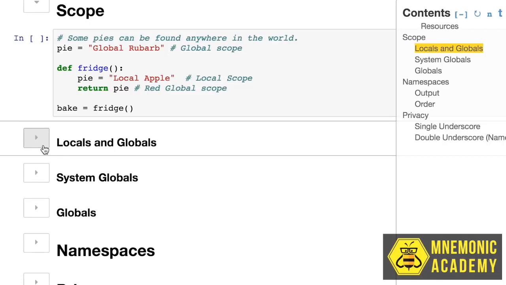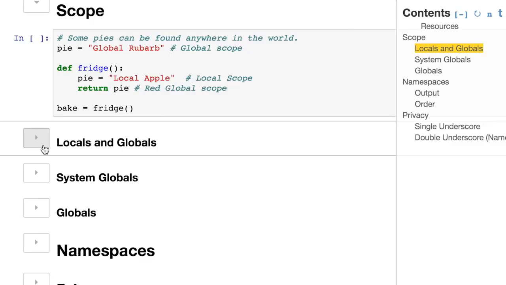So the way I talked before about the fridge being its own area, that would be a local scope of the fridge, and the counter would be the local scope of the counter. But when you say something's a global, what you're saying is it can be everywhere. Whether I'm in the fridge or on the counter, I have access to some super pie, like some lemon meringue pie, let's make it, that's floating near the ceiling and is just everywhere. It just follows me around. So when I'm in the kitchen, it's there.